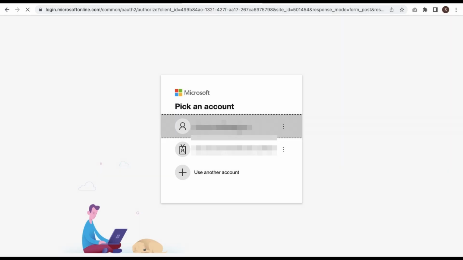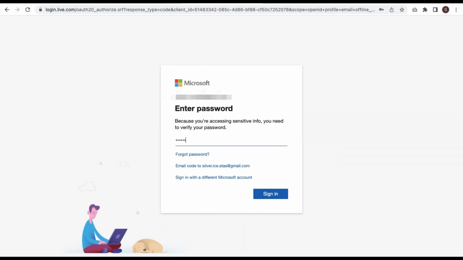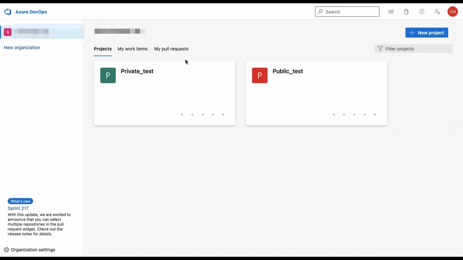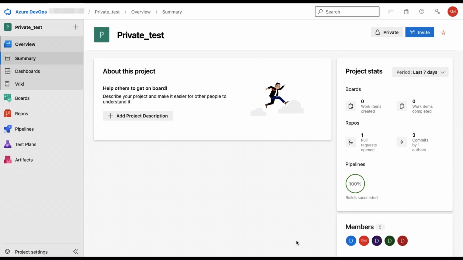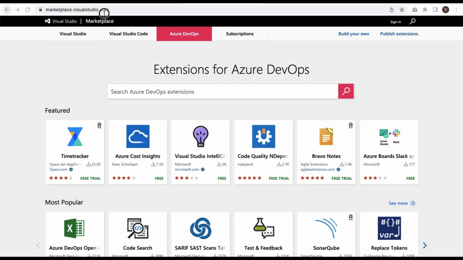Assuming you already have an Azure DevOps account and manage your CI/CD processes, commit, build, test, deploy, using Azure DevOps pipelines, follow these steps. Install the Aribot extension in your DevOps organization by searching for Aribot in the Azure DevOps.